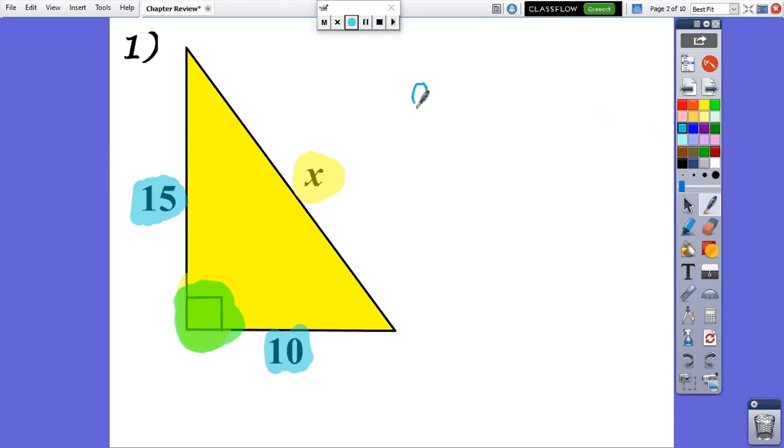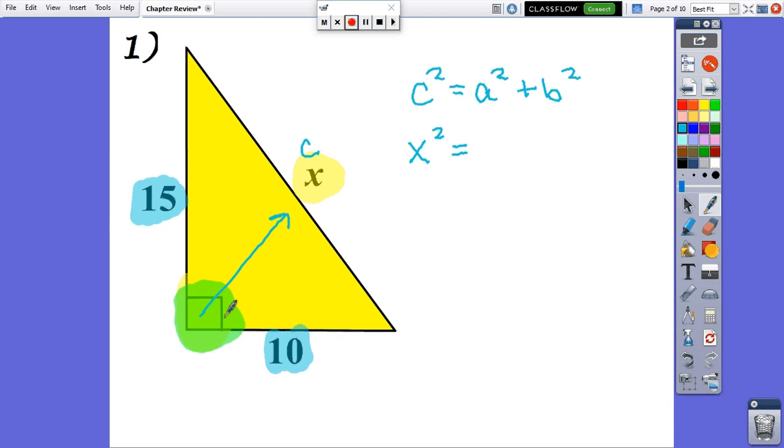And so the Pythagorean Theorem, the way we first started it out was by saying c squared equals a squared plus b squared. And the c side was our hypotenuse, which was opposite the 90-degree angle. So the x is our c side. So instead of c squared, we have x squared. And in the a and the b, it truly didn't matter which side you picked as a and which side you picked for b, as long as you didn't pick the hypotenuse side. So it was really important to find the hypotenuse first.